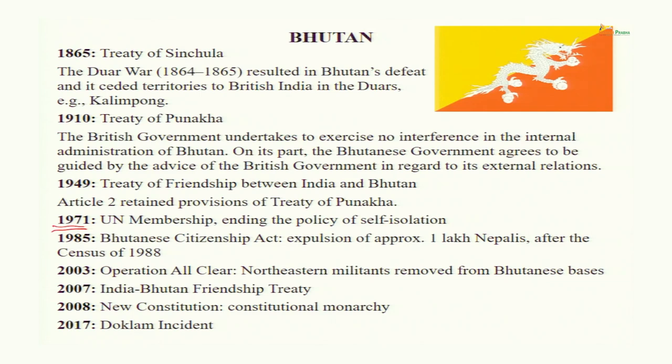So Sikkim, because it was a Nepali majority state, the Nepalese people voted overwhelmingly to join the Indian Union. There was a referendum, and so Sikkim became part of India. But Bhutan, because it had a majority of people of Bhutanese or Tibetan origin, has remained independent. About one-third of the population was Nepali, but they were denied citizenship, and 1 lakh Nepalese were expelled from Bhutan in 1988. Anyhow, so these are some of the issues.